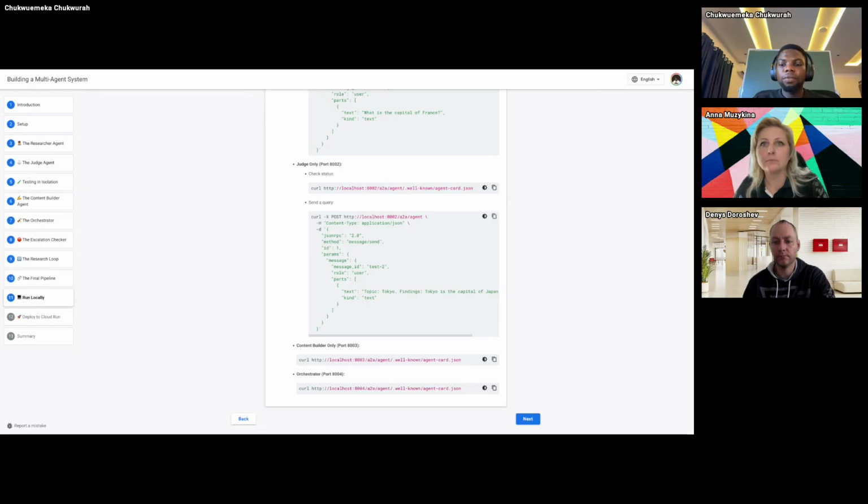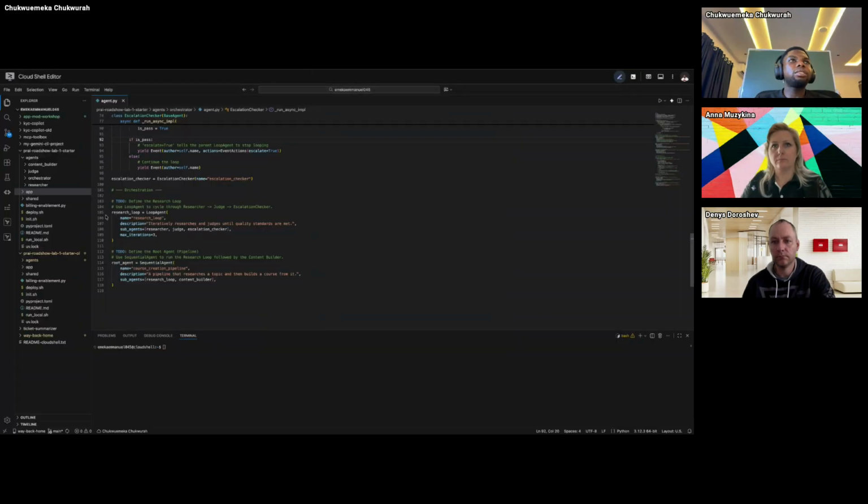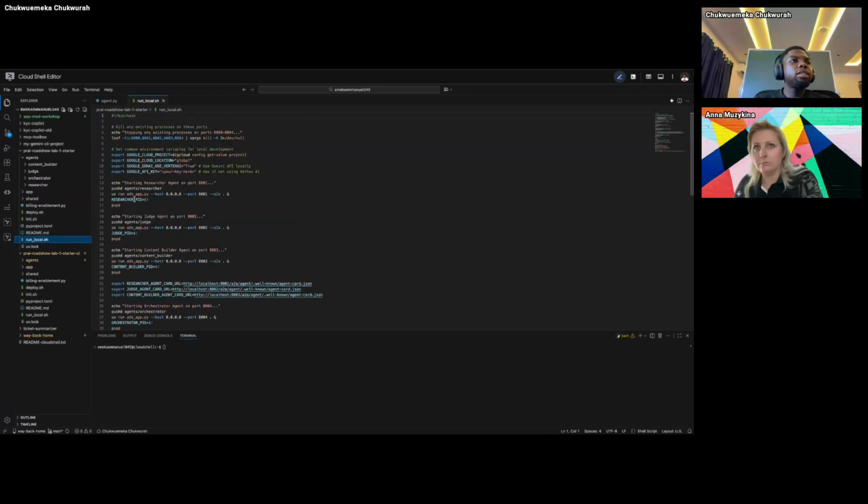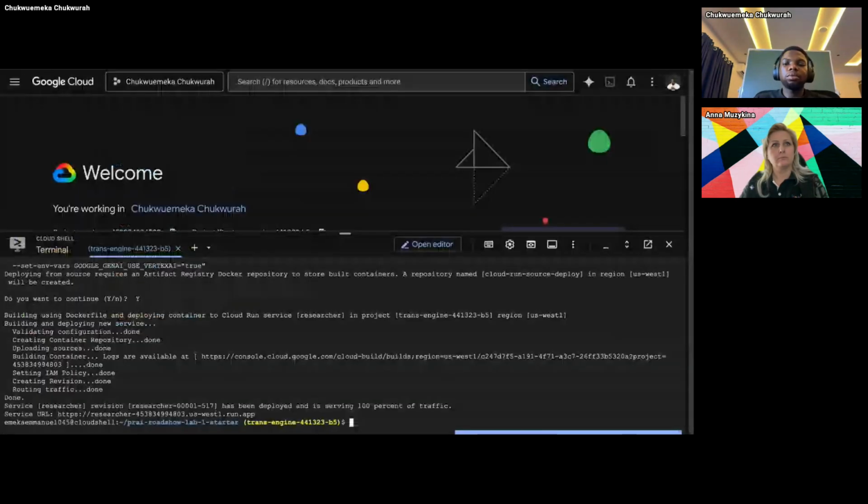Okay, so how can we force an agent on a certain port? It's all specified. If you look at the run local file itself, you can see how we specify the ports, 8001, 8002. It's all using Uvicorn, so you can just specify the port and the host. You can play around with it however you want. There's no tying down to the host.